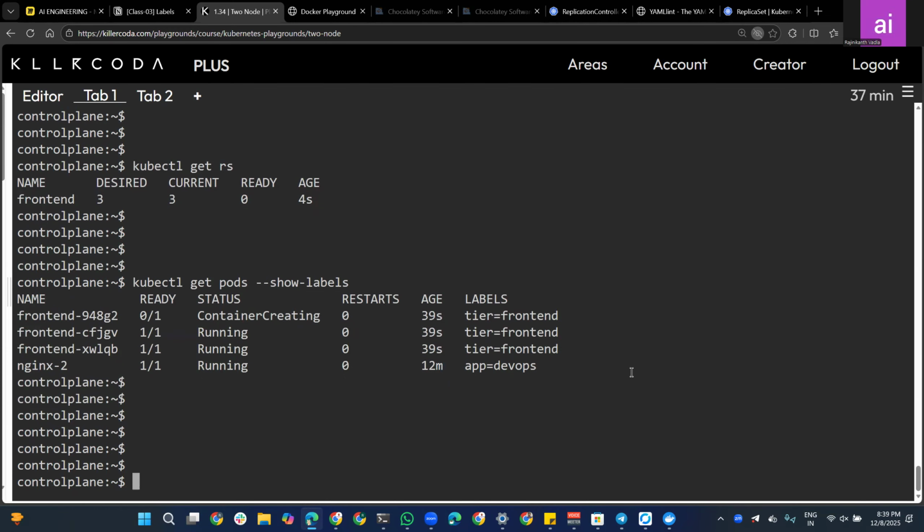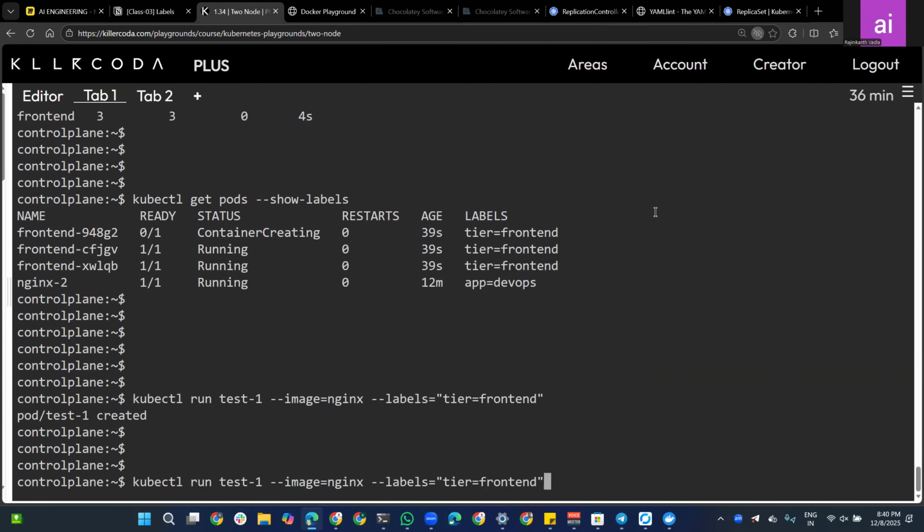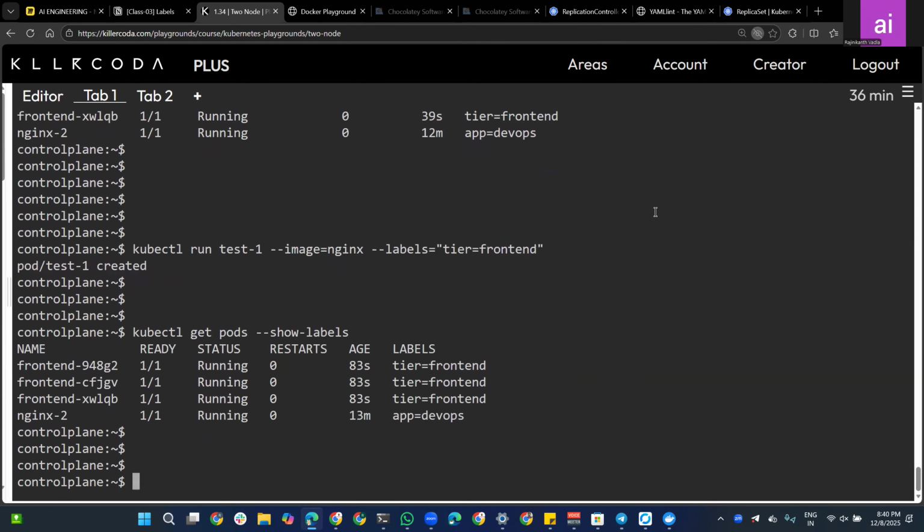Now let me create one more, a new pod, with the kubectl run command. I'll name it nginx-2 or my pod test-1, with tier frontend.